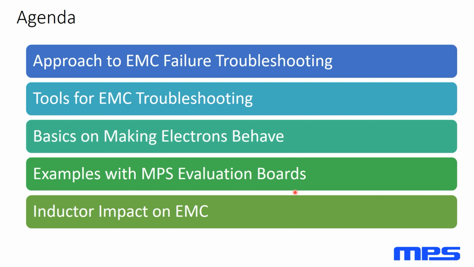Obviously, if they're behaving the way we want them to, we're going to have a good day in the lab, but that's always kind of how I think about tackling some of these problems in terms of how they aren't doing what I want them to do, or how to make them do what we want them to do. I'm going to cover some examples on MPS evaluation boards and walk through some of those. And like I mentioned at the end of Francesca's presentation, I'm going to go over some inductor impact on EMC. I know that Francesca's covered that in some aspects with respect to stator winding, ground around the inductor and underneath the inductor, but we'll look at that in a little bit different light as well.